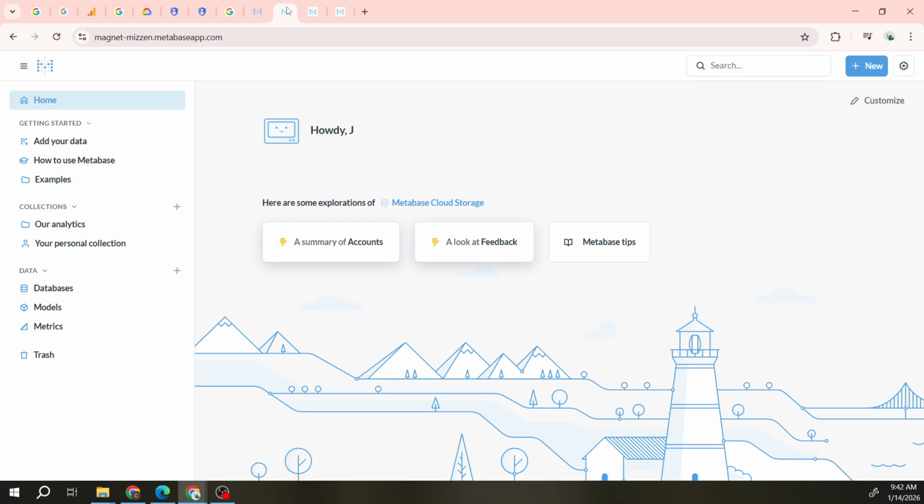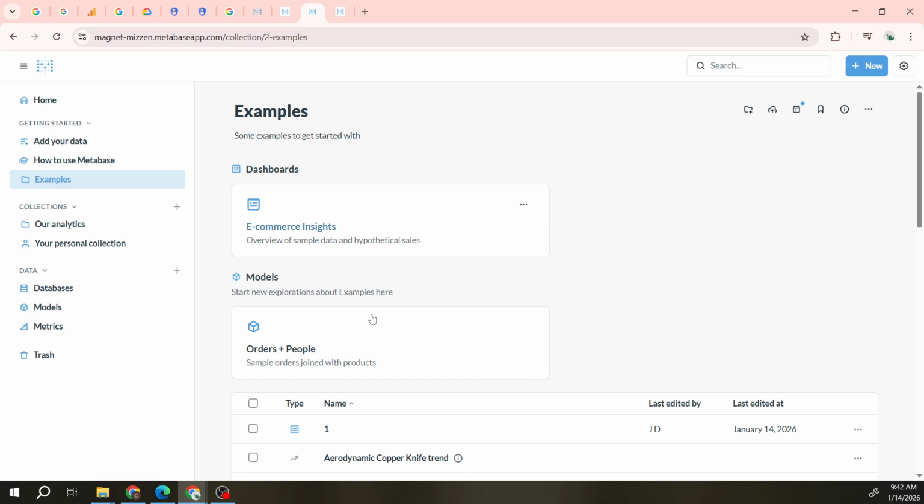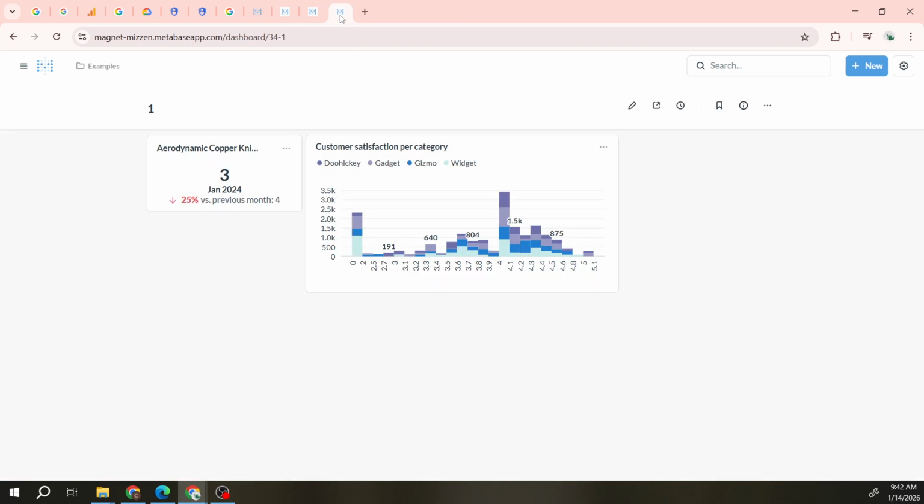Once you're in, open the dashboard you want to share as a PDF. You can find it from the home page, the dashboard section, your recents, or by using the search bar. Before exporting, set any filters, date ranges, or segments so the PDF reflects exactly what you intend to share. It helps to refresh the dashboard and wait for every chart or table to finish loading.